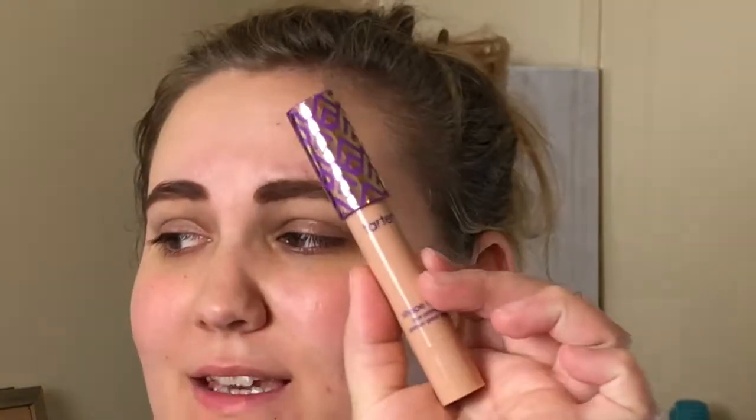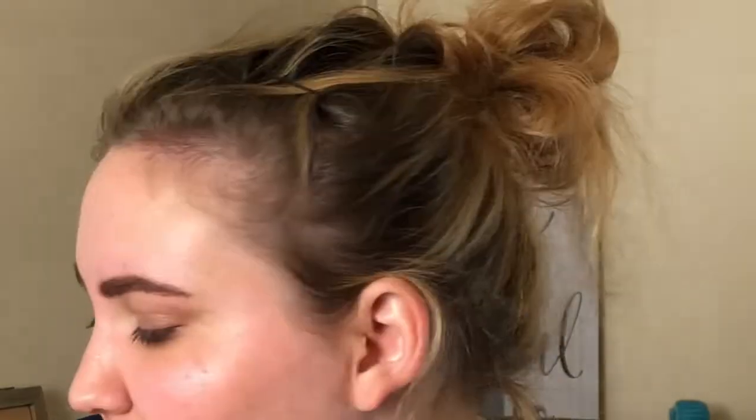Okay, so starting off, I'm going to prime my eyes, and for primer I got the Tarte Shape Tape 12-hour primer stick. I can get it out. I've been really curious about this because ever since their new Shape Tape launch, with their foundation and all the stuff they did, I haven't really heard or seen a lot of people talk about this. So we're going to try it out today.